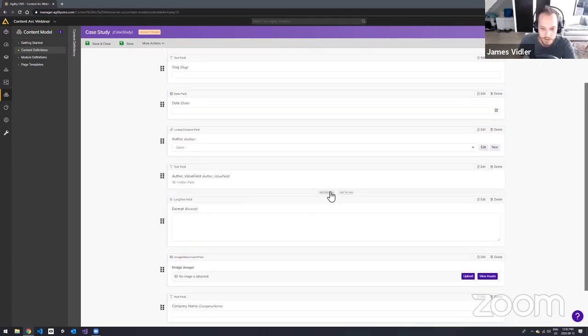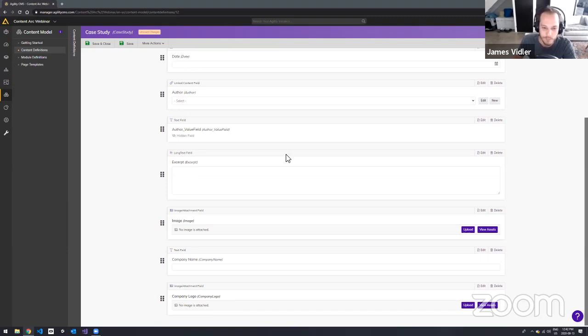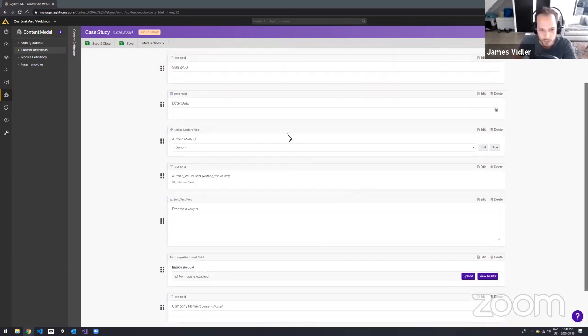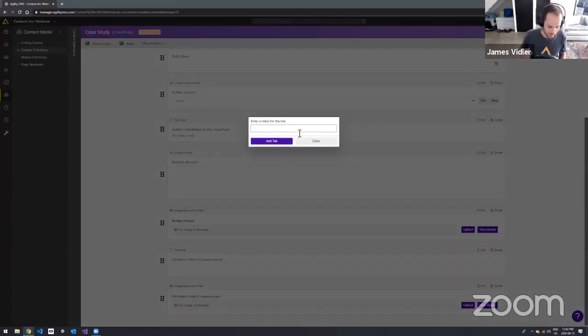So what Joel's talking about here is when you have a form that has a lot of fields, this isn't too many fields to be honest, but if it got a lot longer than this, you might want to start organizing fields into groups just to make it easy for editors so they don't have one huge long form that they have to sort of scroll through. So, what we can do here is create a concept of tabs to group those fields. So I can create a tab here.